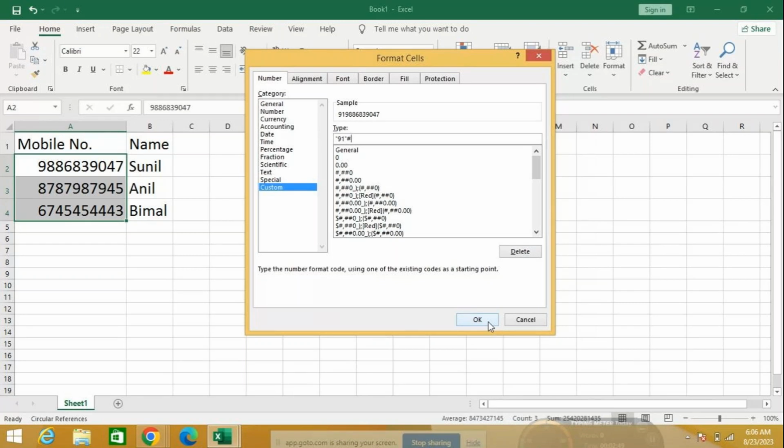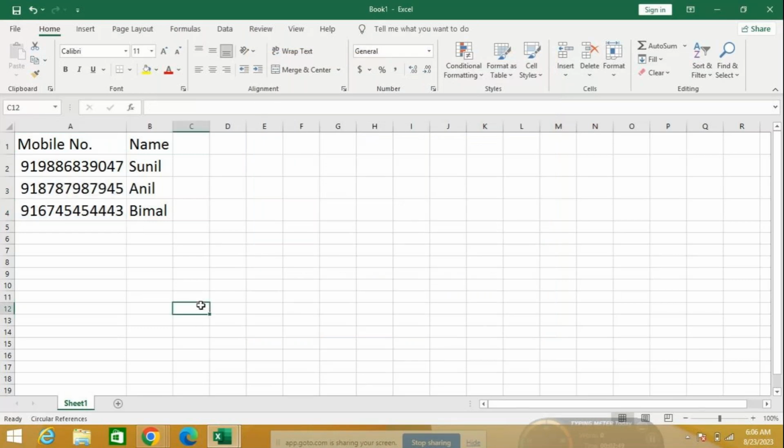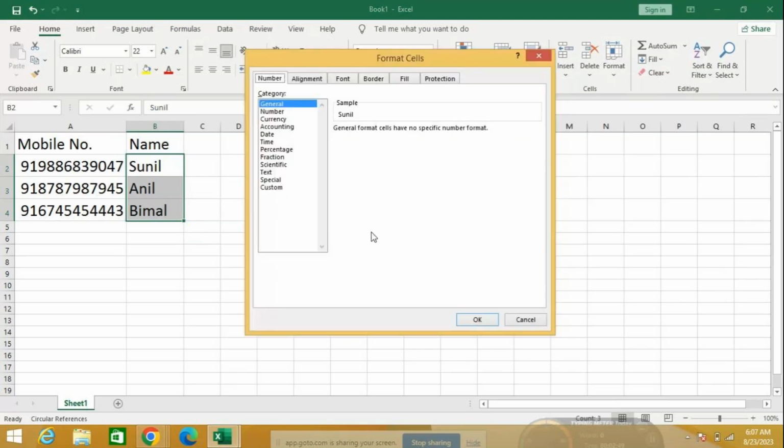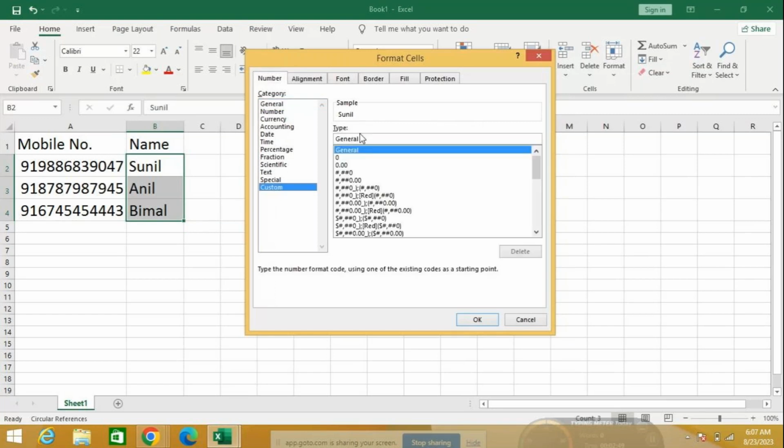Understood? Yes, ma'am. Okay. So similarly, I have a set of names here. I want to prefix with Mr. It is the same procedure. Select the range from A2 to A4. Press Ctrl 1. Go to Custom. Type is General. You remove the General.